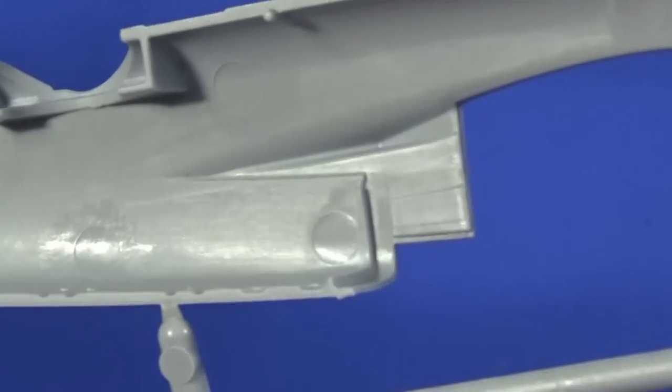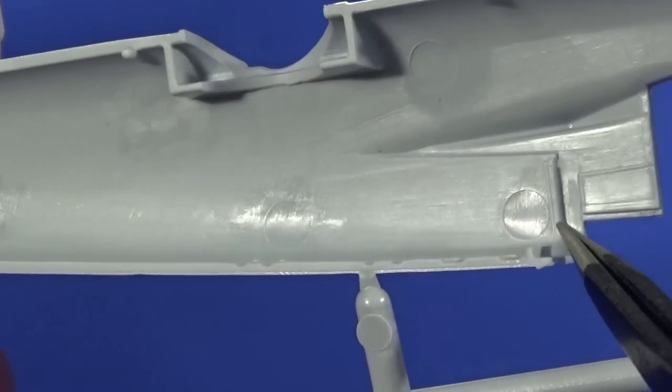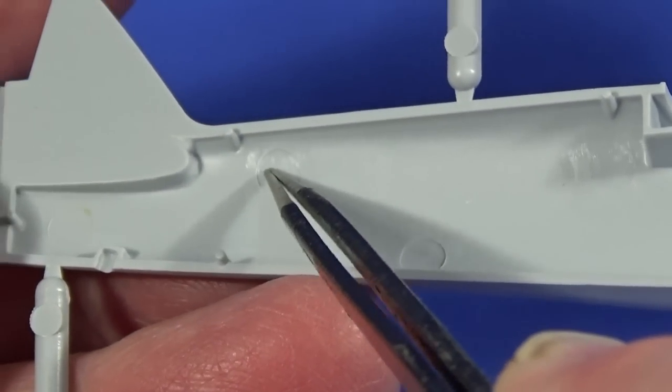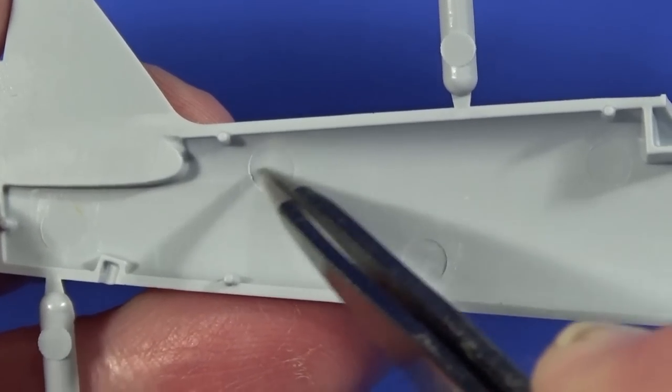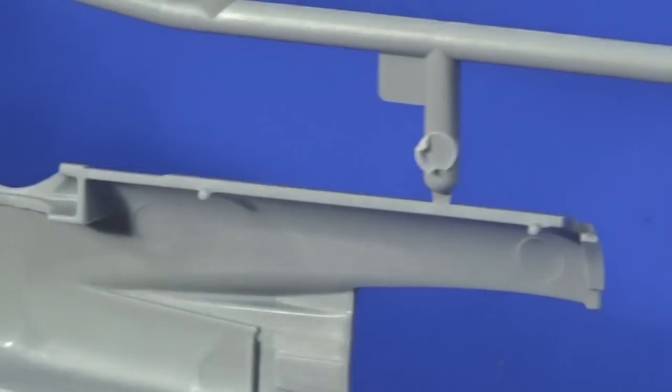There's a lot of what we call ejector pin marks. In the molds there are places where pins sit. When the part's molded, they push against the mold to help shove it out and get it out of the mold. A lot of these show some abrasion around them, which means that the molders had a grinding tool in them to get them down, cleaning up those edges. Which is a very, very good sign, I have to say.